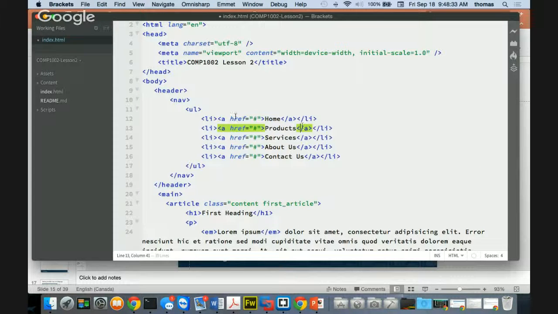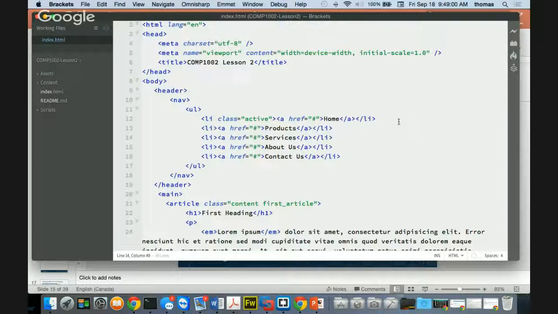If anything, what I might do is tag up my page, my links. I might put a class here. Take a look at this. I can add a class attribute into the list item itself. So I put class for my list item. This list item is going to have a class of active. And why would I put that?